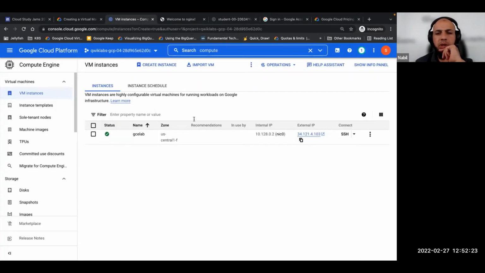Next, we're going to create that with the command line. Like I said, anything that we do from the console or the command line, at the end of the day, it is a REST API. So the developers at the back end, if they wanted to create that, would create something in JSON and basically send that to Google Cloud to be fulfilled. So the JSON file will look something like this.